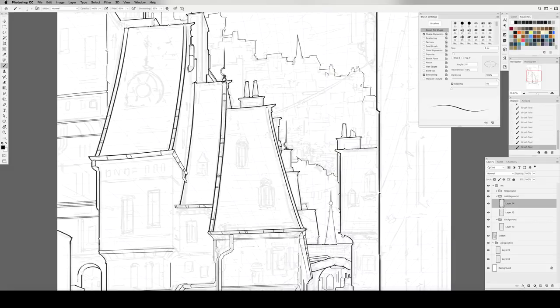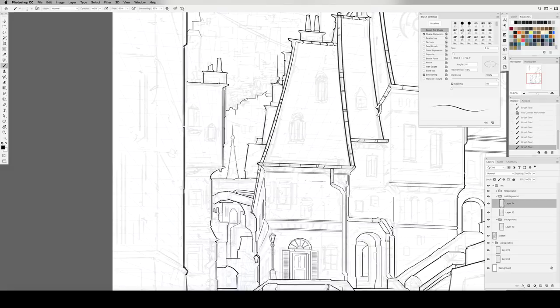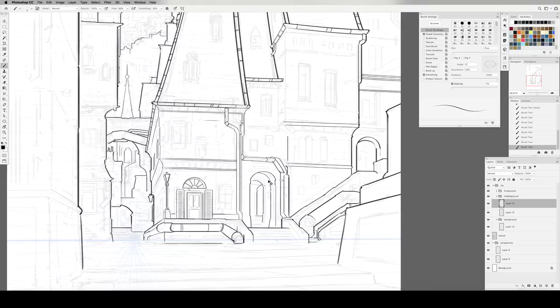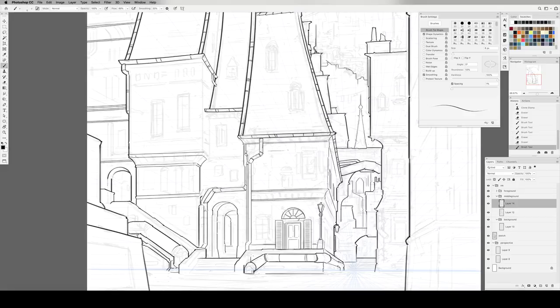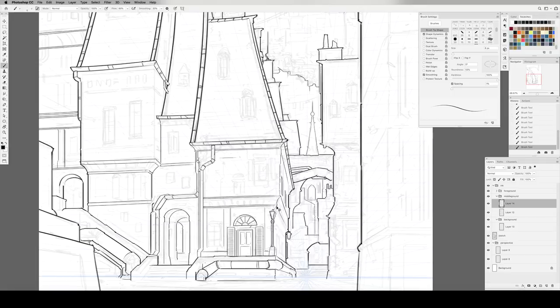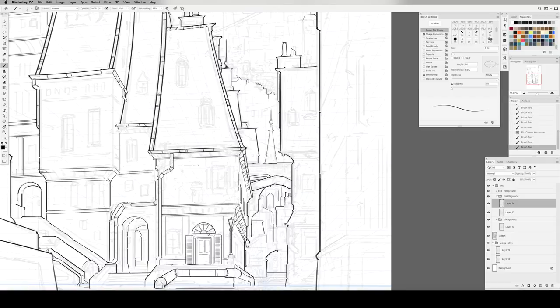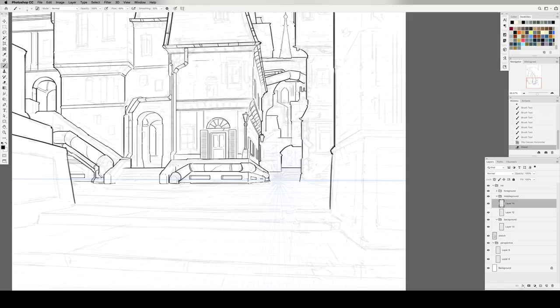Don't overdo it though. We never want to over render. In fact, that's a fundamental axiom of line art that I try to stick to: if you don't have to, don't add a line. Line art pieces that are just covered up with little tick marks and accent lines, that's when they start to fall apart, for me at least, in my experience. So I try to be as economical as possible with my line art. Use as few lines as possible to communicate the forms, give it just a tiny bit of accent and detail. But after that, just leave it alone.